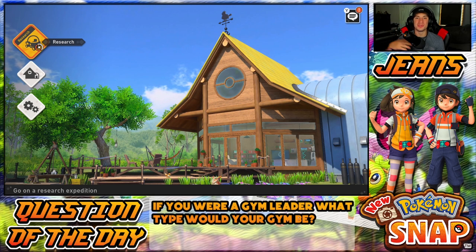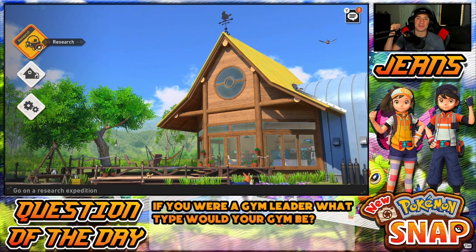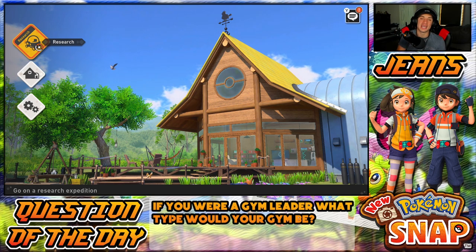What's going on YouTube? Jeans here, bringing you guys part 7 for my playthrough on New Pokemon Snap for the Nintendo Switch. So guys, in the last episode, we completed Blushing Beach and Maricopia Reef, and in today's video, we're going to be exploring a brand new area, which is the Lental Seafloor.